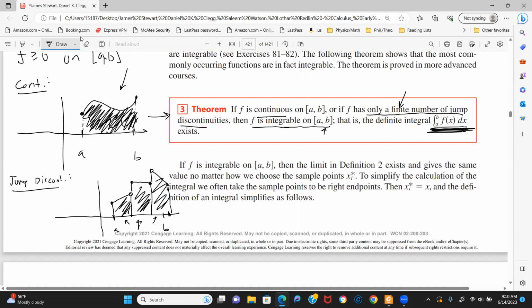And the class of continuous functions is huge, right? Basically every function we've looked at is continuous. But this example shows very clearly that the class of continuous functions and the class of integrable functions are different. The class of integrable functions is a lot bigger. There are going to be functions which are integrable, like this one, but are not continuous, because this has jump discontinuities.